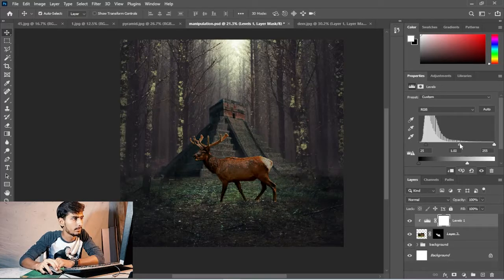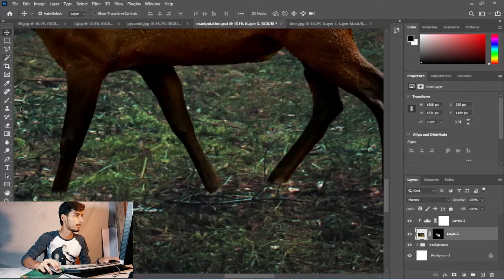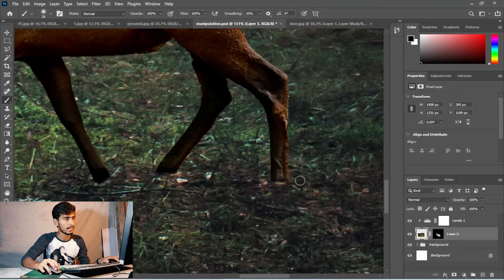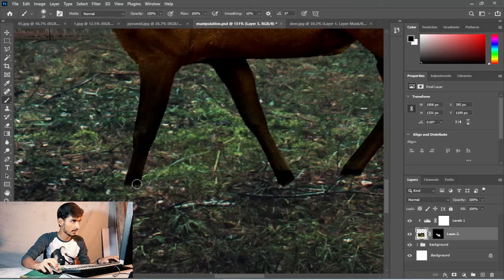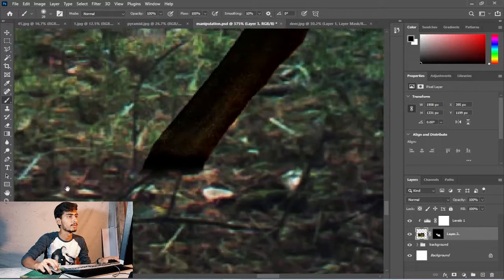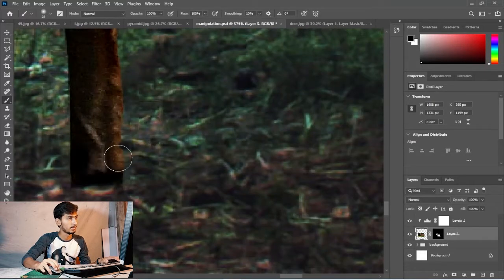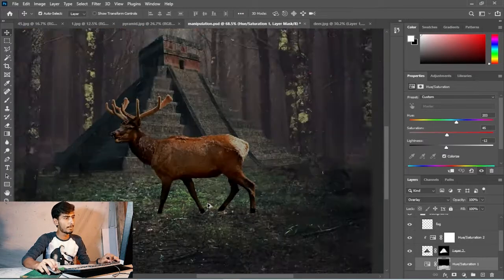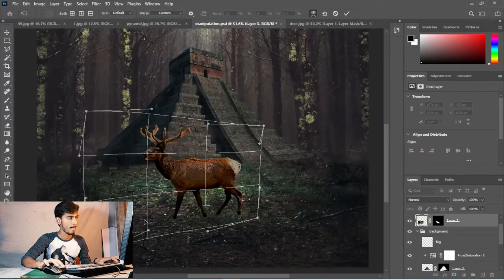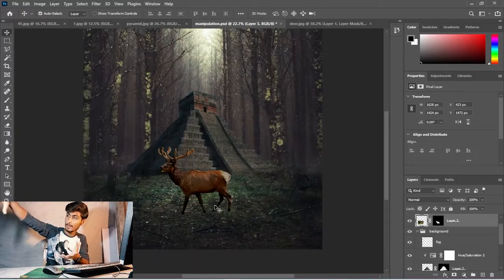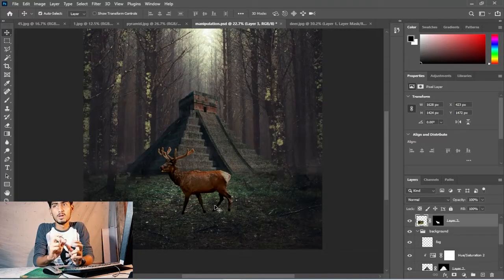Select the brush tool again, and then again. Click on that, choose a color, and then use the black color on that foot. So that will be the footstep of this deer. Okay, so that's it. And then it's time to blend the image with this one. This is giving us a 3D look, with the rain coming from there, and it's a great effect on our image.